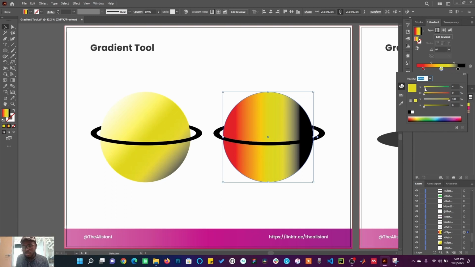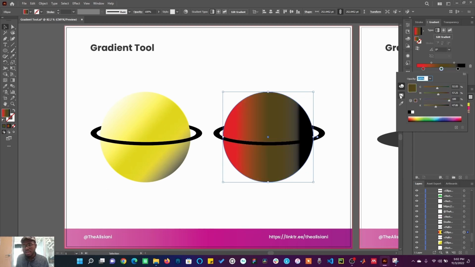I can change the position of these colors right here using my color palettes. I can also bring my cursor down on this color palette and then pick any color I want. If I don't like this, I can still click on my swatches here and then pick any color of my choice. I'm going to pick the dark red, and you can see I have the eyedropper tool here. That's like a color picker.